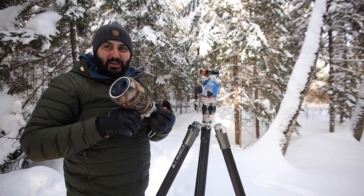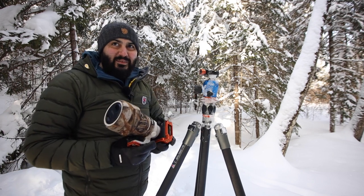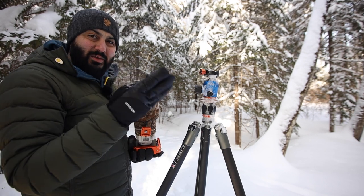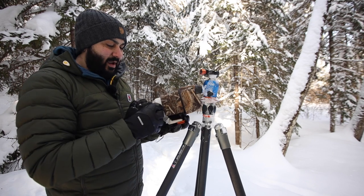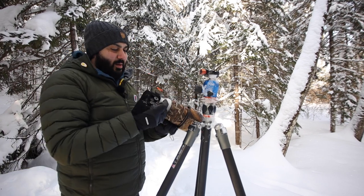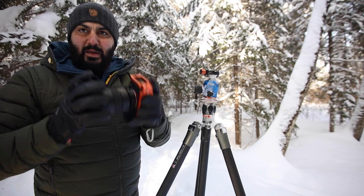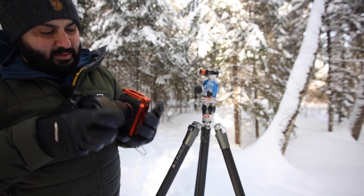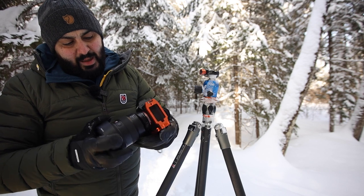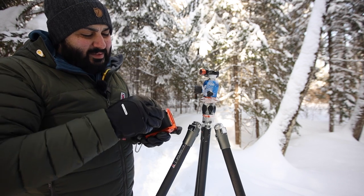Now I'm going to grab the telephoto lens and switch to my wide angle lens for this picture — changing lenses in the field is one of those key tests. From what I can tell, I can easily grip the camera with these gloves and feel really secure. I've got a good grip on both the lens and the camera, and I have no issue switching the lens out. Even if I have to switch it again, I can easily undo the lens and attach it back — no problem.